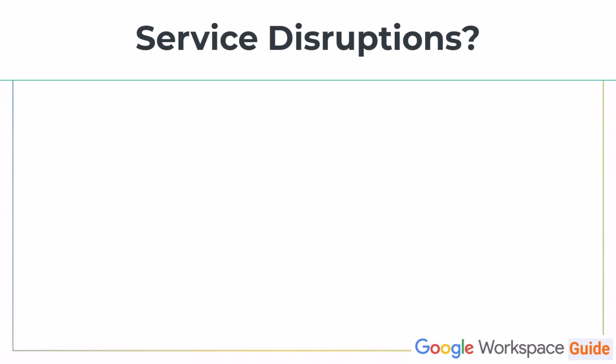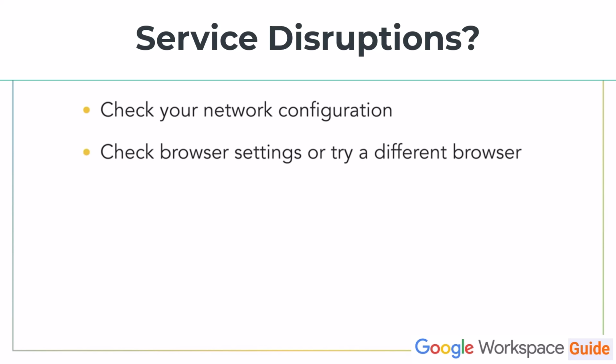If you are experiencing a Workspace service disruption, Google may not always be the source of the problem. Some issues may be localized on the user end, caused by an improper network configuration, a network firewall, or browser security settings. Whether the problem is on your end or Google's, contacting Workspace support is a reliable course of action, as Google's service and support team can either report your disruption to other users or provide you with information on how to troubleshoot on your end, and possibly prevent the issue from happening again in the future.